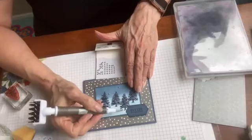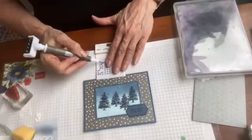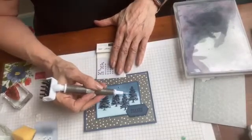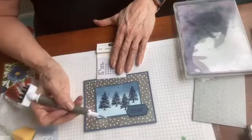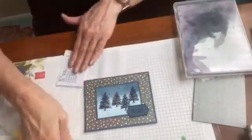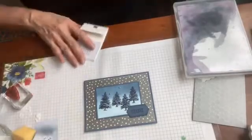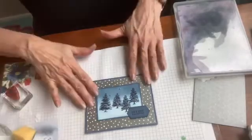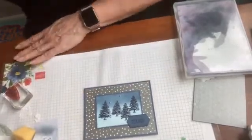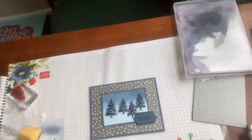So I don't know. What do we think? I'm waiting for somebody to tell me rip them off or leave them on. So let's see what we're thinking about the snow, our little pearls. And I do think that that's kind of nice. I'm going to go get the paper so that I can show you, because I wanted to show you a couple of other things too. So while I'm getting a little bit of an opinion about that, let me grab this paper really quick for just a little show and tell.